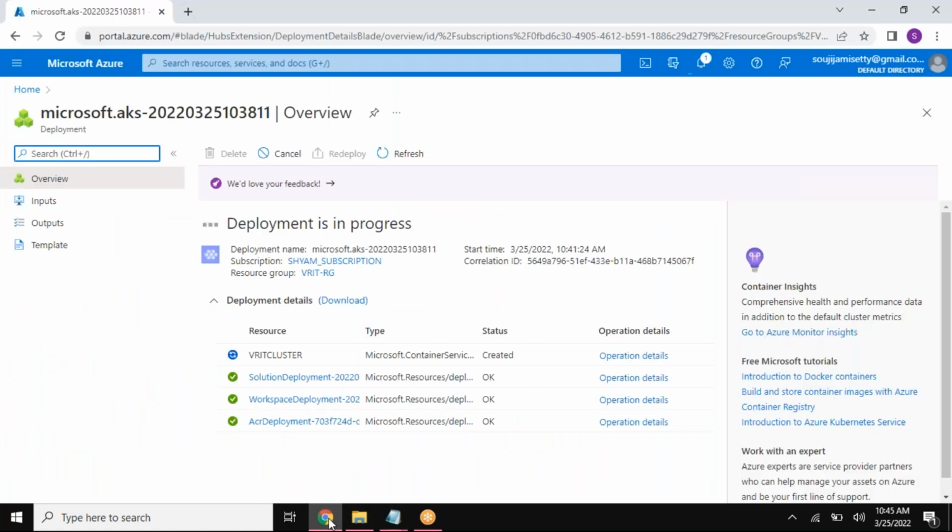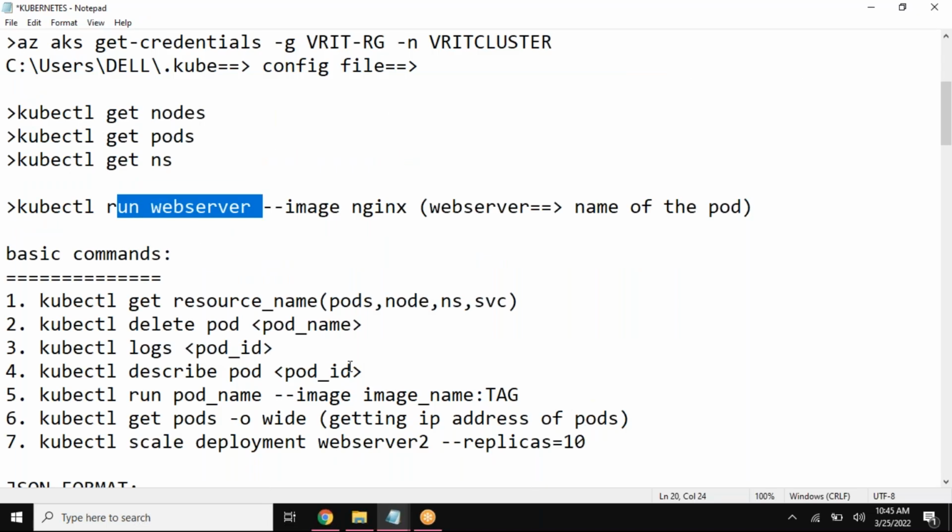So let me check it out. It's still running. Once your deployment is done, you can go ahead and run your commands successfully in here. You should be able to get your node information, run your pods within the particular node, and also get your pod information as well. So let's wait for this deployment to complete. This will take a little bit of time to come up. Once this is done, you can go ahead and run the multiple things you have in here.